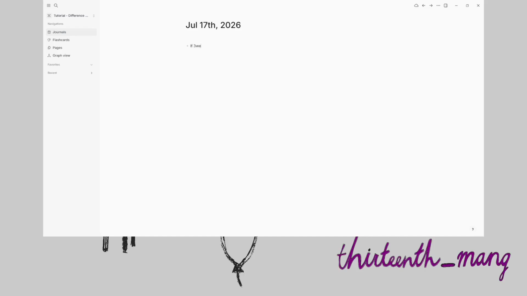So if we create a page for, say, sci-fi, and some movie 2026 here, and then within this one, we will add a tag, sci-fi. Notice the difference here. The page we created with double square brackets, and then the tag we added is just a hashtag. But you notice if we go into this page, how is that linked? That's curious.